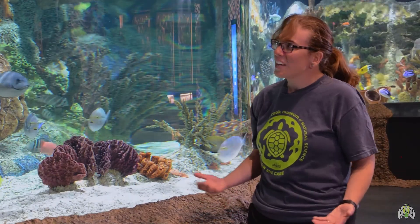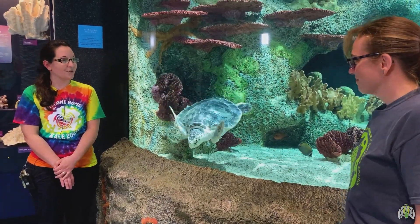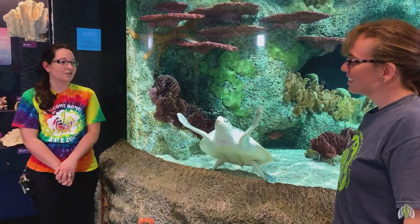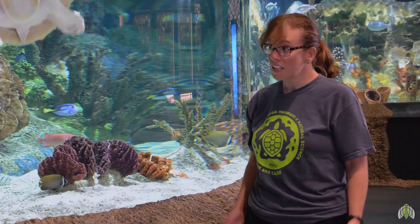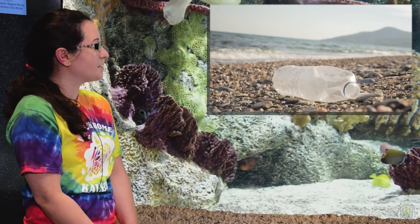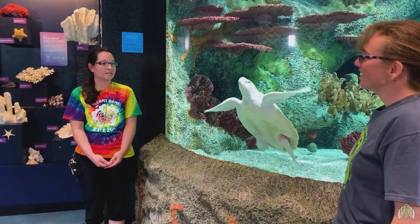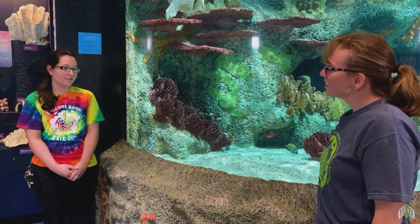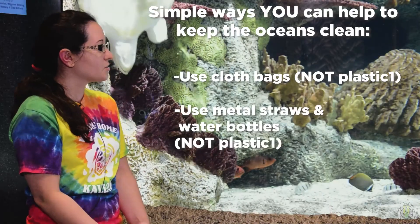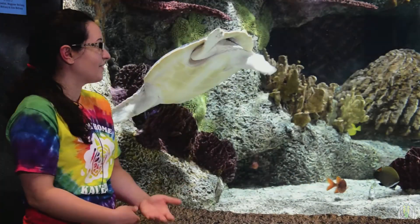What do you hope people take away from seeing Kale here at the Cook Museum? Kale has gone through a lot of obstacles in his life, which is relatable to a lot of people, but his species is also dealing with many obstacles — Kemp's Ridley sea turtles are critically endangered. There are ways we can help from right here in North Alabama: plastic pollution is a big problem for sea turtles, as they mistake it for jellyfish and it's undigestible and deadly. Using cloth bags, metal straws, and metal water bottles are easy ways to help keep our oceans clean for sea turtles and the thousands of other species that live there.